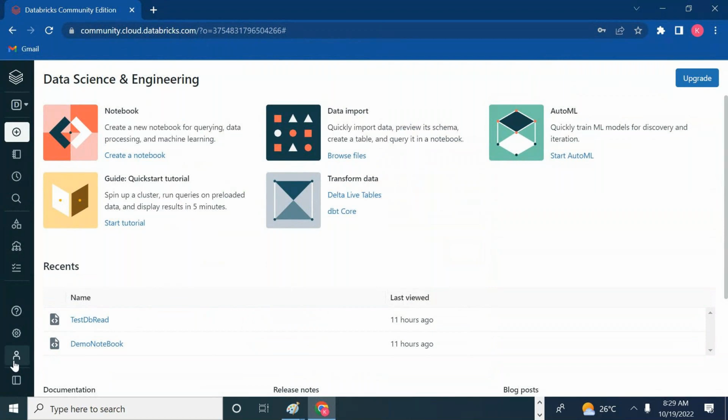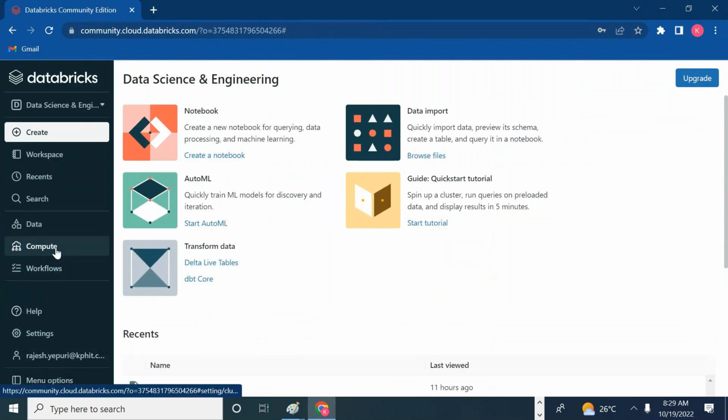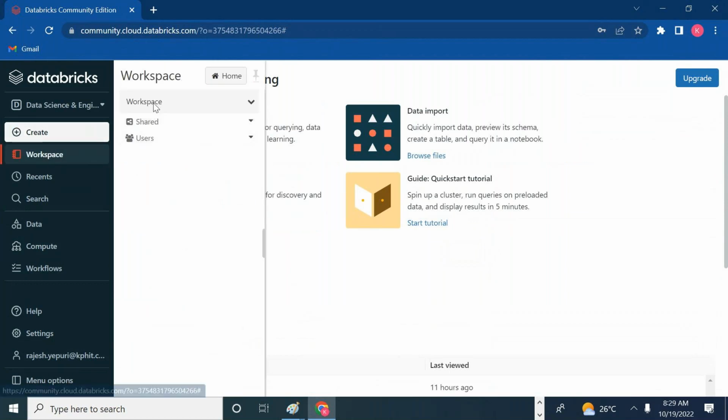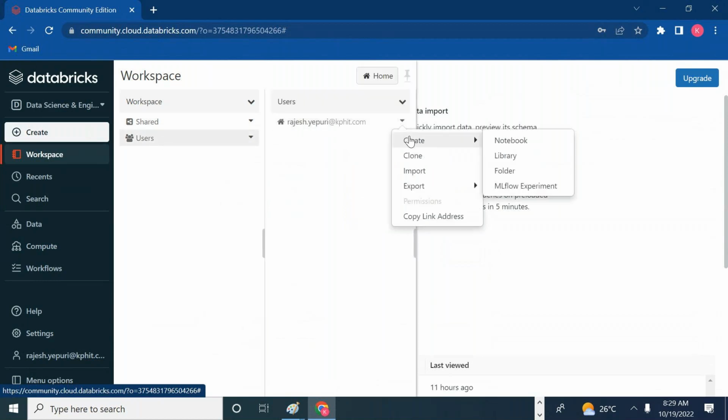If you want to work with Databricks, definitely we have to start the cluster or a notebook. For example, if I go to the workspace, these are the three different folders that we have. If you go to Users, here we can create a notebook.